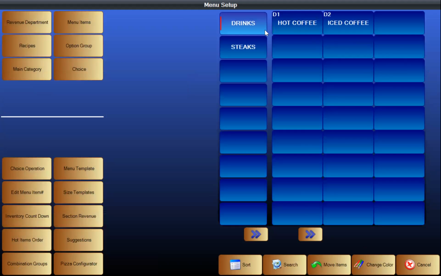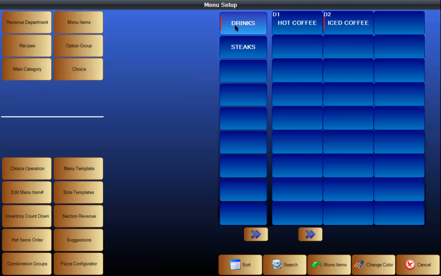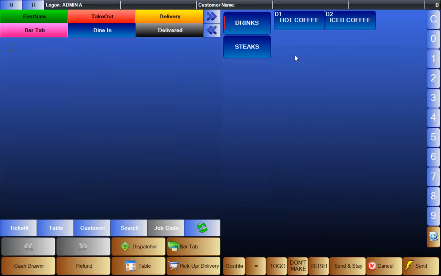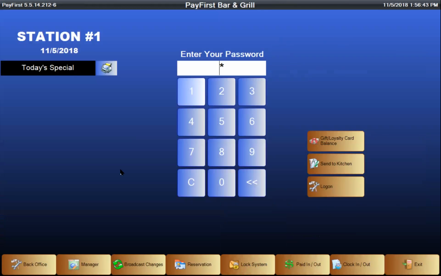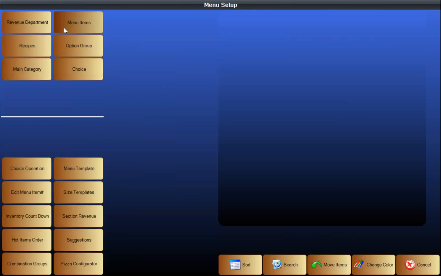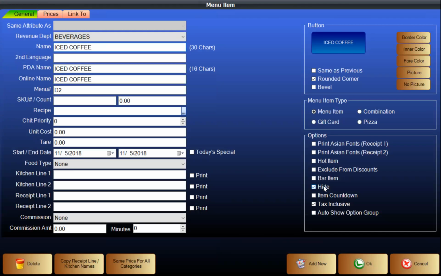Let me go in to here, right? Now this menu item, the drinks category, we have a hot coffee and an iced coffee. So let's go back and take a look at the menu. I can add the hot coffee, and of course I can add the iced coffee because they're showing up. I can click the button. Well, there's another function here. What if you ran out of the ingredients to make an iced coffee? You don't want your staff to be able to ring it up on a ticket because then they'll have to go back to the customer and say, hey, we can't make you this food item. We don't have the ingredients for it. So the manager or owner can come in the back here, click on the iced coffee, and then hide it.